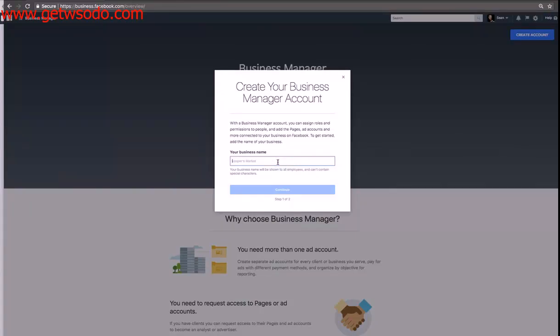If you have an existing business name that you want to use for this, that's fine. This is not something that they're going to check and confirm that you actually have a business name under that, so you can use whatever business name that's simple for you to remember. I like to just use my initials, put in media consulting, whatever you want to name it.